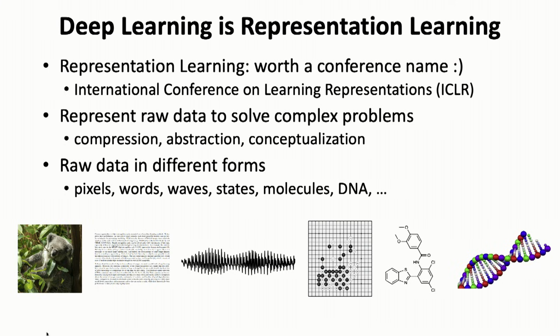So first of all, why deep learning? Why, about 10 years ago, suddenly people started to talk about deep learning almost everywhere? So in a nutshell, deep learning is representation learning. And actually, interestingly, more than 10 years ago, deep learning was not popular and was not favored by the mainstream conference in computer vision or in machine learning.